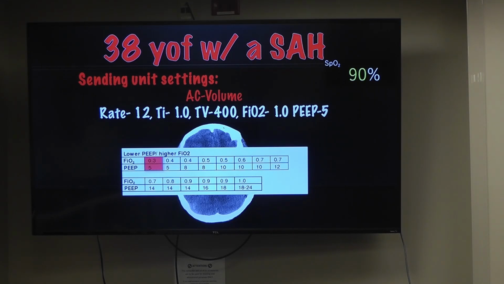Their SATs are going to drop to 90. Well, shoot. Okay? Now I need to go back up. But at least now I know where I'm at. So now I'm going to move up this ladder. 40% and 5 of PEEP. Okay? 40% and 8 of PEEP. I'm going to move up that ladder in a stepwise fashion. Okay? And I'm going to get back to 100% of FiO2. Yeah, cool. Now I know where I'm at. I at least moved my way up, and I can confirm that at 100% of FiO2, I only need 40% of FiO2 for that.